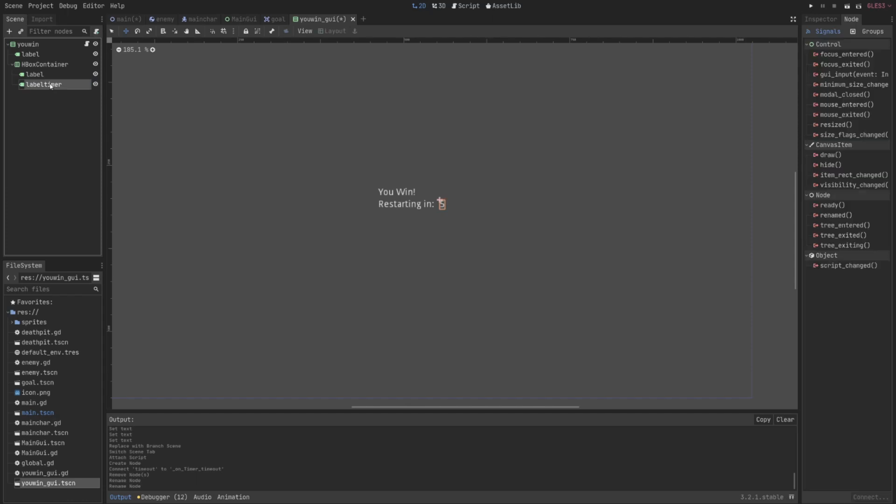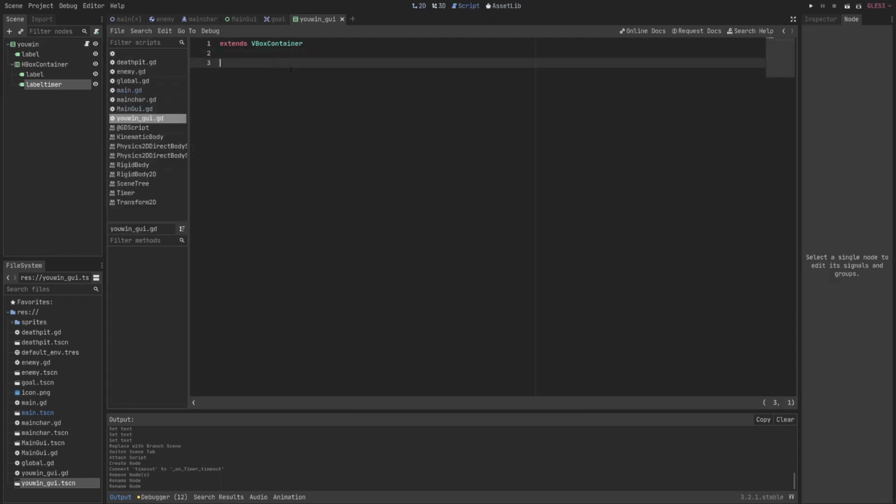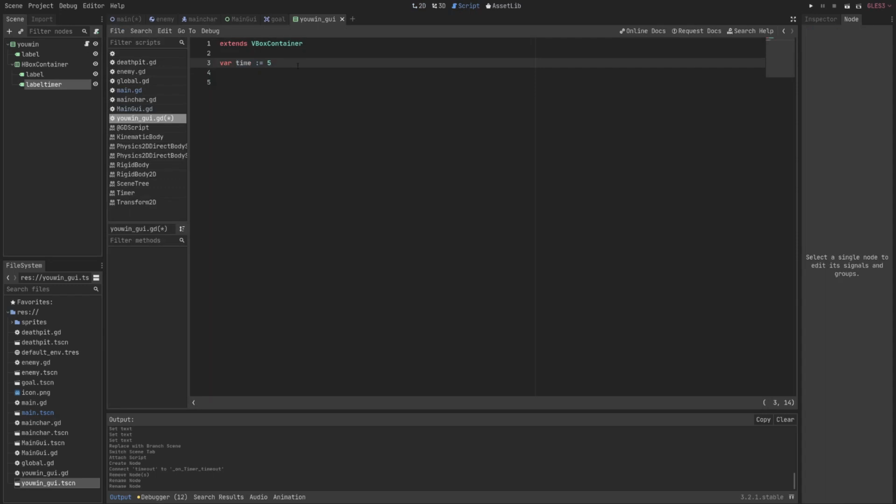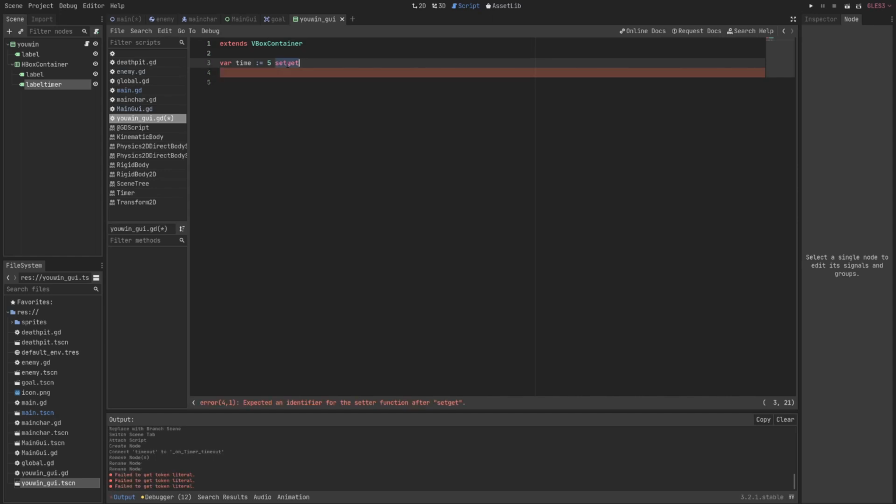And since we want for this value to represent the exact thing that we are changing, we will create a value here which will contain exactly that time. So say time. It will start off being, I don't know, 5, and we'll change this time over time, making sure that this time also updates this label timer. So we'll do this using a set get. What is set get? Set get is the way that we use in Godot to make a setter or a getter.